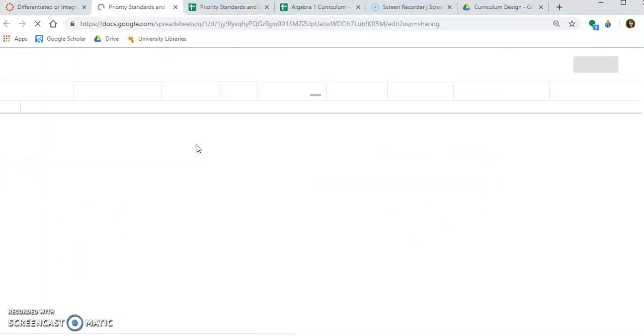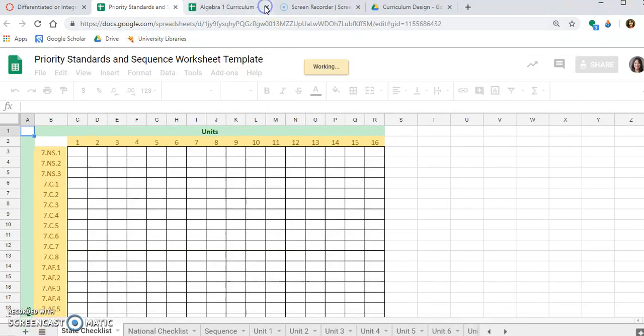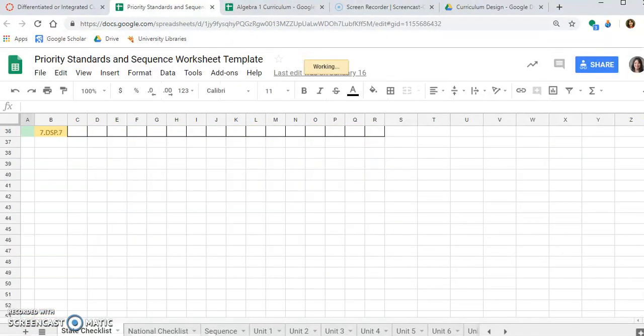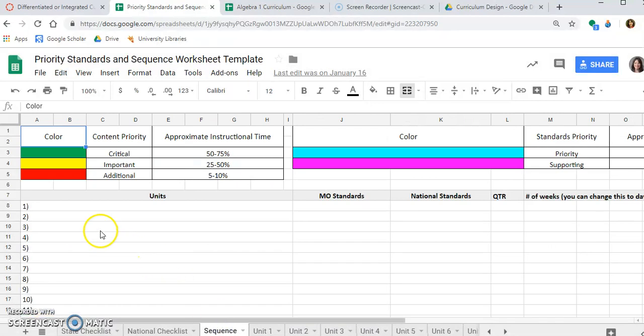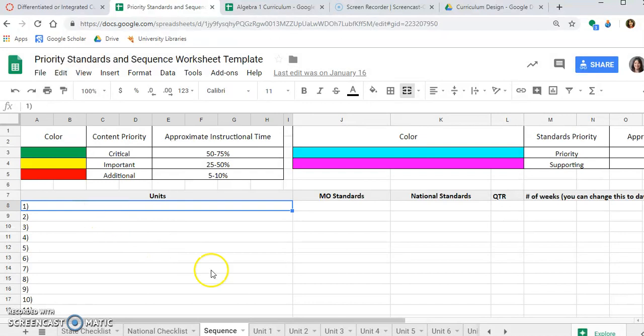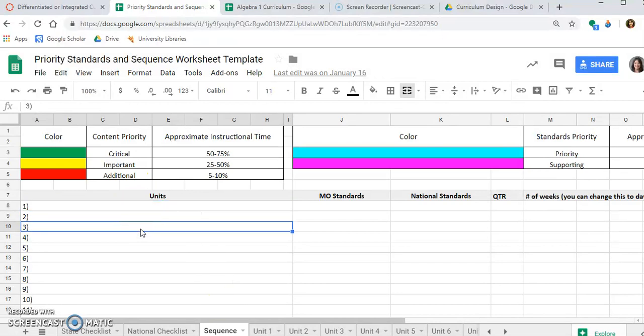So you viewed one of the templates this week. And so you can see if your curriculum is aligned to the state standards. When I looked at your discussion boards, I saw that not everyone did this. You were also supposed to see if they connected to the national standards. And then in week 5, you'll start thinking about the sequence. So what will be the sequence? You can then in week 5, you can use the sequence tab to decide the order of the units to make sure that you're hitting the priority standards that need to be hit before any supporting standards.